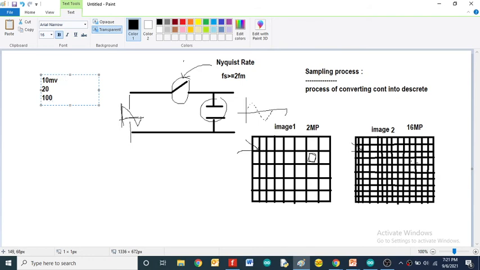So now I have to convert this into the particular format. Here, instead of 10, I have to display 1. Instead of 20, I have to display 2. Instead of 100, I have to display 10. Then we'll get an accurate value. So how are you going to do that?